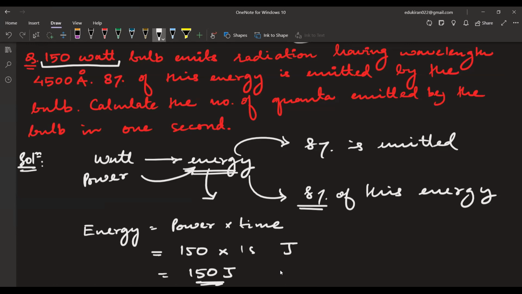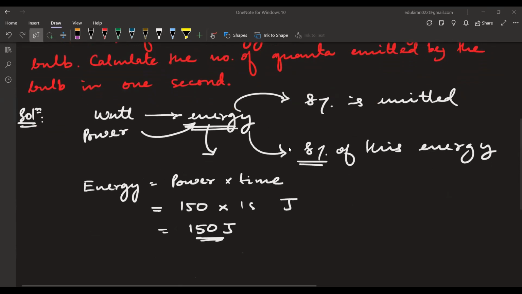Did you get this value, 150 joule, in today's question? No. Okay, so do you know what we wrote here? What will you get? Iram, please keep your mic on. What did I say here? To convert power to energy. Speak louder. Yes, energy. You haven't done anything wrong so far, okay? So you had to convert this first.